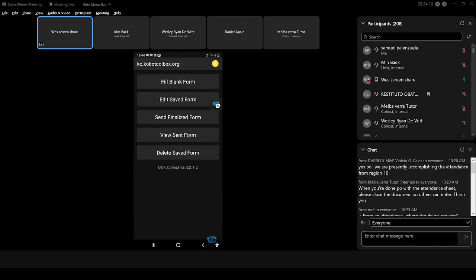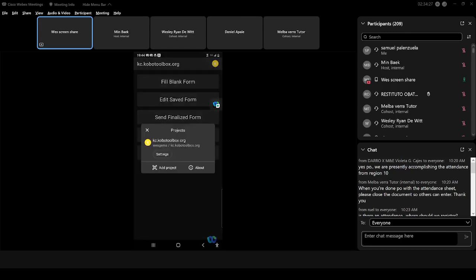So now what do we want to look at? Now let's click the K at the top. And it's very likely that you have two accounts showing up, at least two accounts, maybe even more, if you've added an enumerator account and your personal account or your data project manager account. But here's where you'd be able to cycle through them, essentially, to choose which account you're working in. For me, I only have the one, but let's say, for example, you have your enumerator account, the one we're putting together now, and your admin account. They will have completely different configurations based on how you set each of them up.